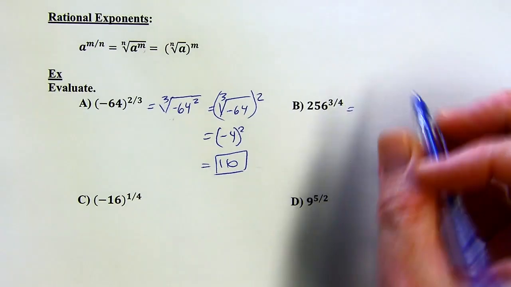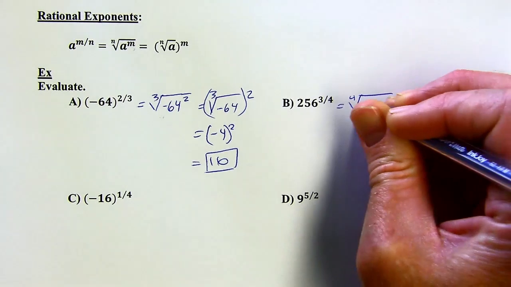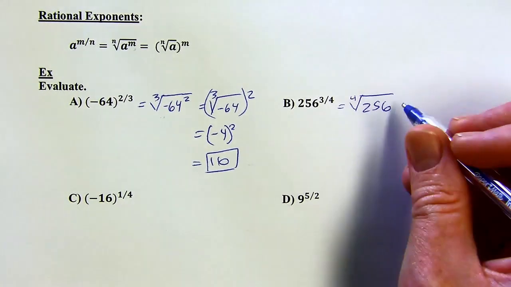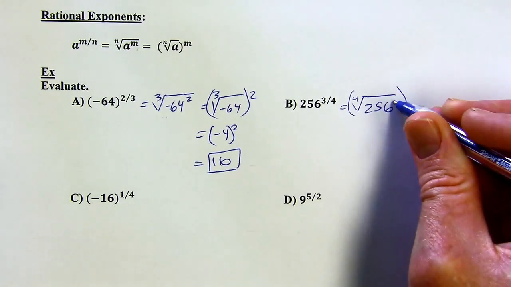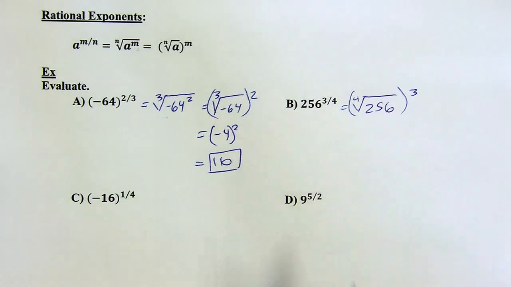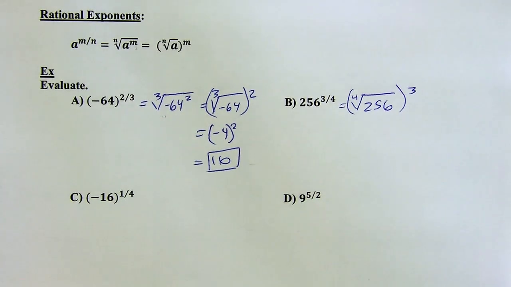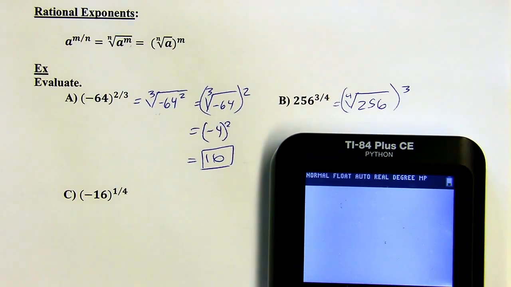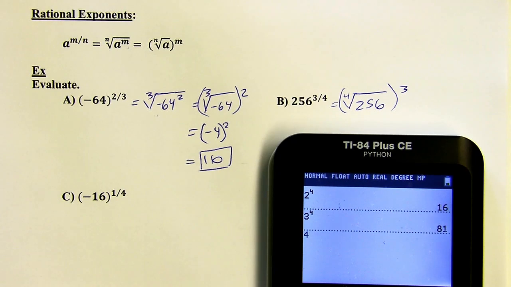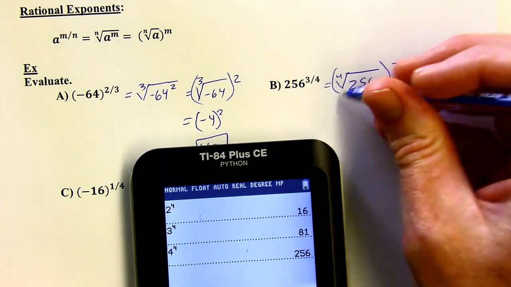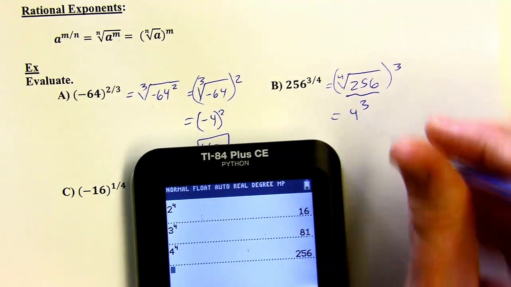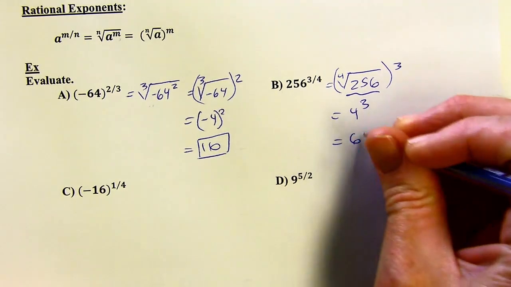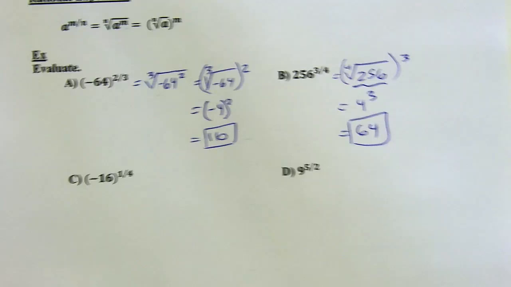The denominator is the index, and then I've got 256, and you can choose where you want to put the exponent. I don't want to raise 256 to the third. I'd rather simplify this part first and then raise that to the third. Okay, so let's see. Let's play around. So something to the fourth equals 256. Let's see, 2 to the fourth. Nope, 3 to the fourth. Nope, 4 to the fourth. There we go. It's going to be 4, right? So this part simplifies to 4. Got 4 to the third. That is going to come out to 64. Okay. All right, let's look at another here.